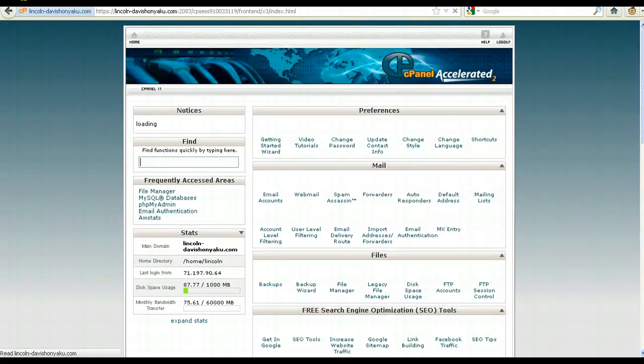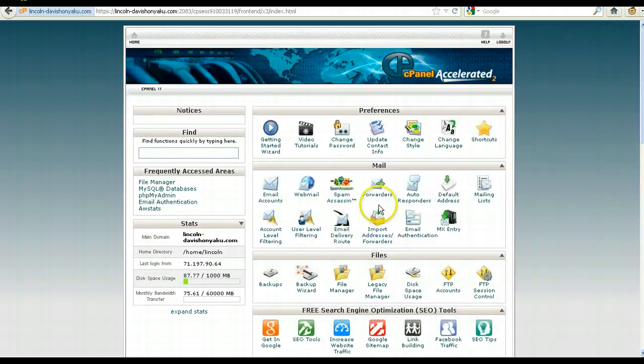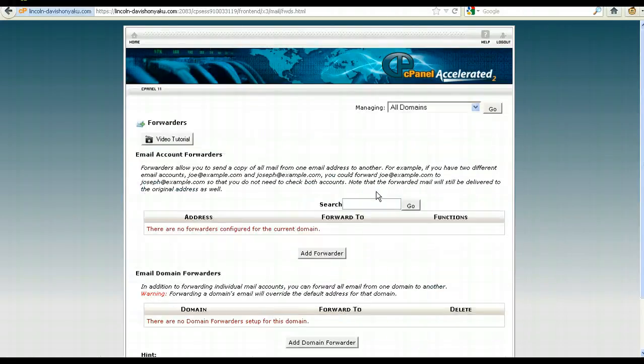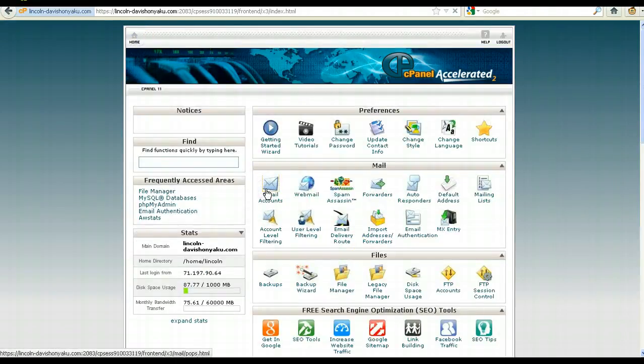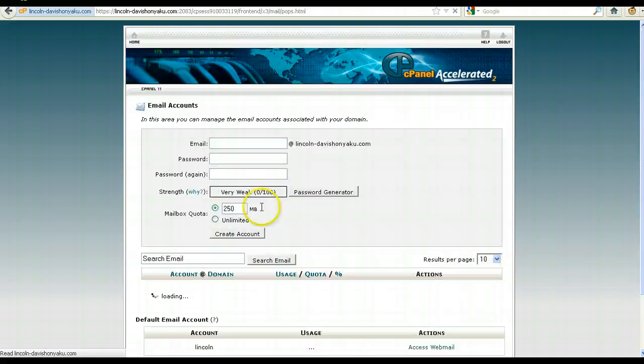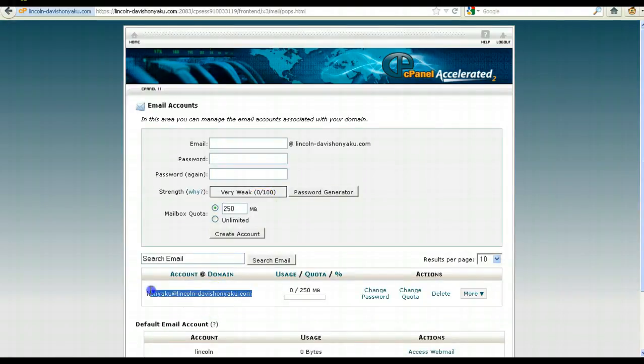Basically, an email forwarder forwards a copy of your email that comes into your company email to any email account you choose. So if you want copies of emails that go to this email account here to go to your personal email, here's what you do.